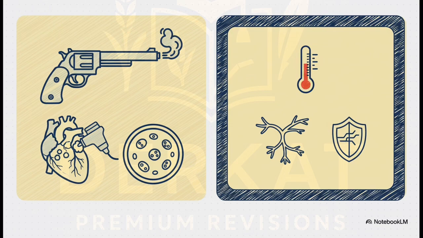The major criteria? Those are your smoking guns, undeniable evidence, like finding the bacteria in blood cultures or actually seeing the vegetations on a heart ultrasound. Then you've got the minor criteria, which are like all your supporting clues, things like a fever or having a known risk factor that just make the case that much stronger.